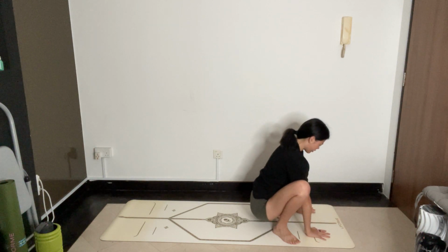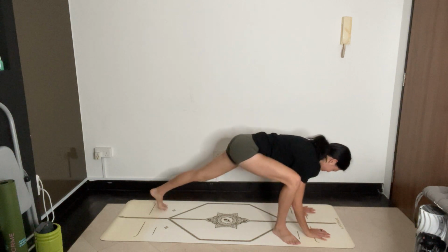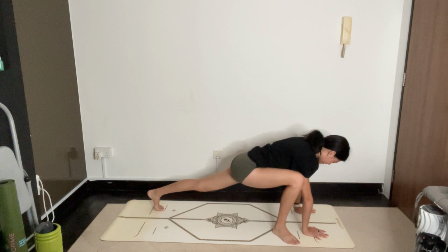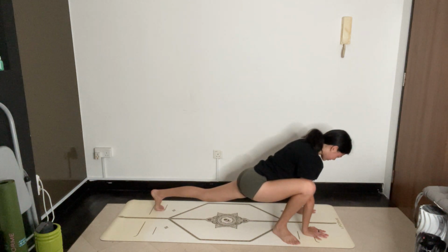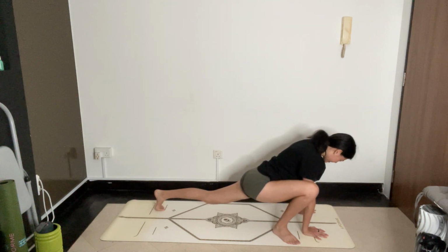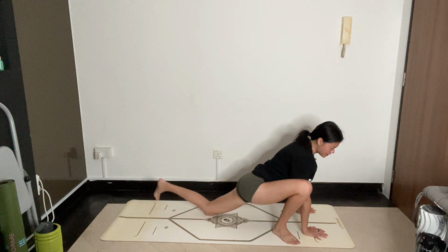Hands to the floor, right leg stays where it is, left leg steps back into your lizard lunge. So having the arms straight first, keep the left thigh lifting up, and then sink lower in your right hip. Left thigh lifting up, sink lower with the right hip. Now stay here or lower your left knee to the floor.